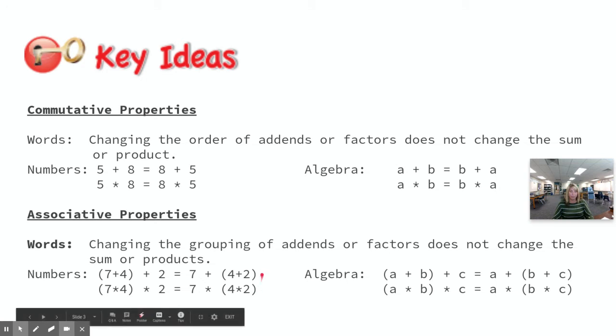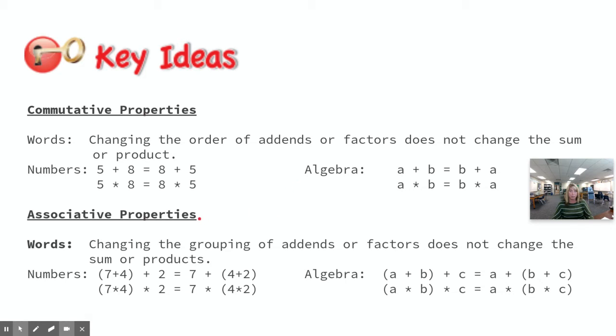As you can see, it doesn't matter where I group the numbers together in parentheses, I'm still just adding up all the numbers or just multiplying all the numbers together. So you can group any two numbers together in parentheses and you will get the same result as long as you are doing all addition or all multiplication. Those are the commutative property and the associative properties of addition and multiplication.